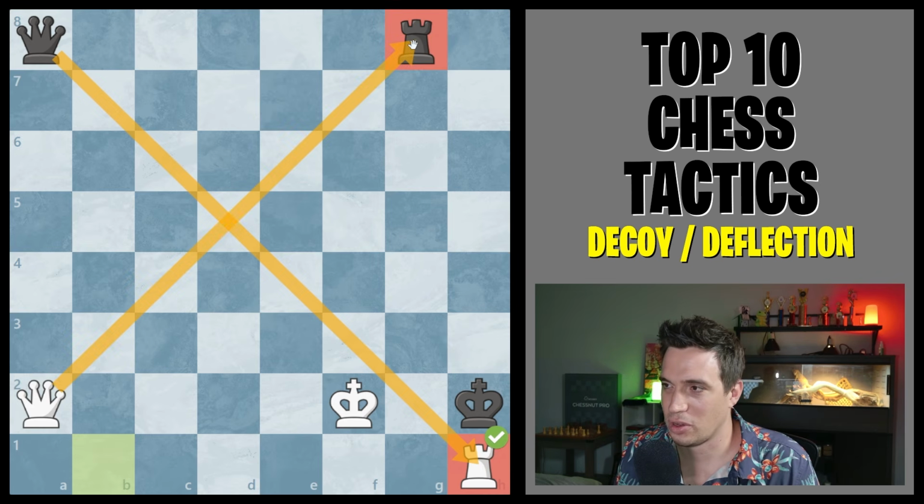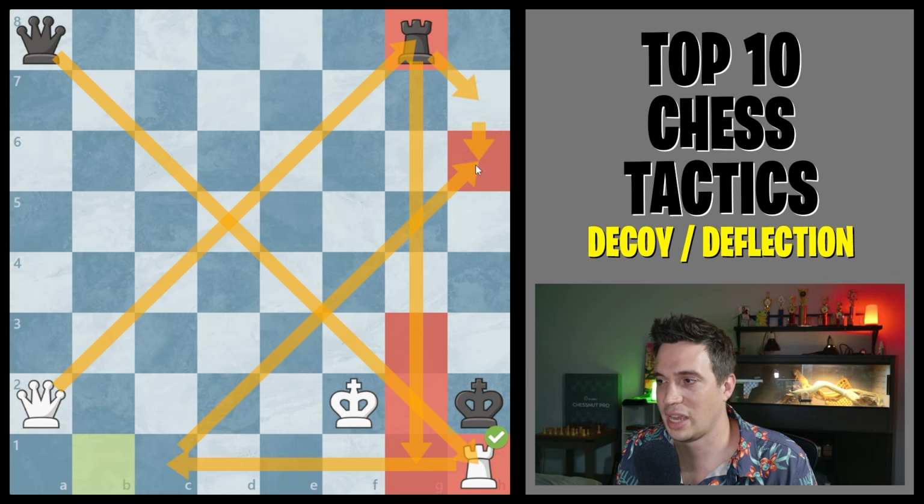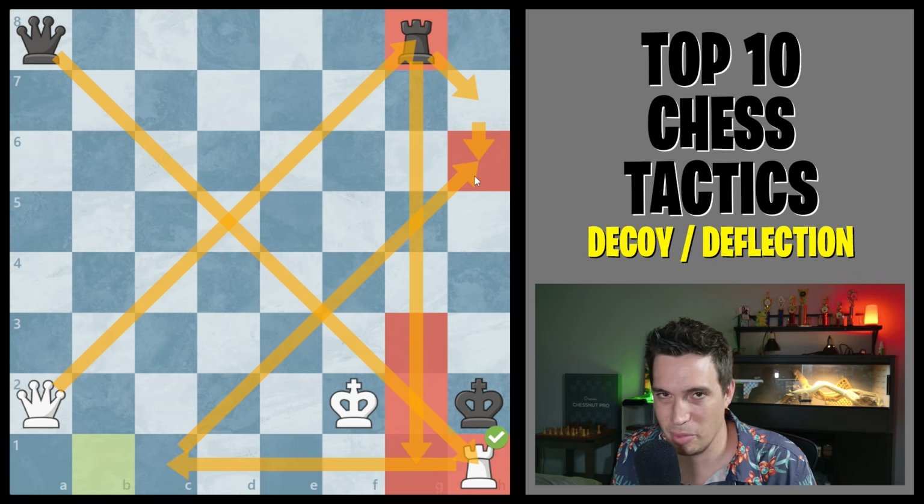We just would capture on g8 and we're hitting these squares with our queen, and the queen is not able to get to any square to check our king. So let's say the queen moves over here. Well, then we just have a check, the queen blocks, and checkmate. The same exact kind of pattern.